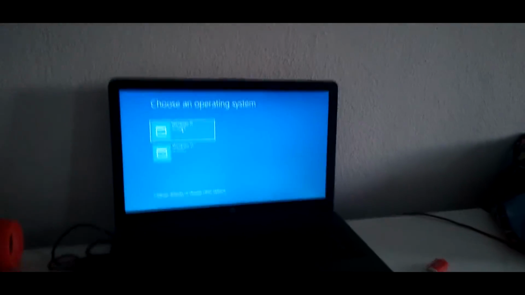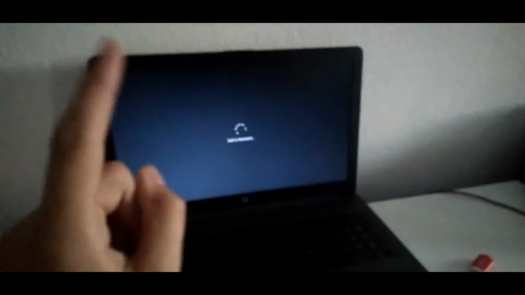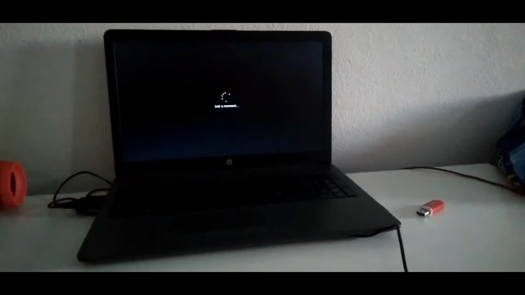As you can see here, it just restarted, and it's gonna pop up with this again because, again, I installed it on a different partition on my drive. For you, it won't. Alright, if you're doing dual booting as well, for you, it'll just get you to this screen automatically. Now we are on the out-of-box experience. So just wait a moment until this goes away.